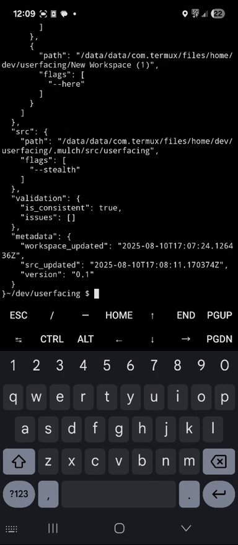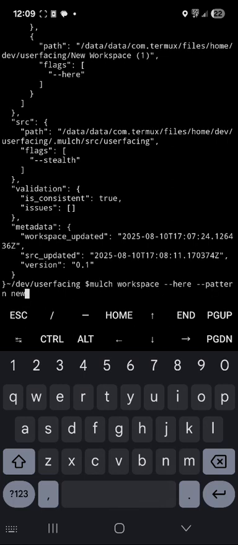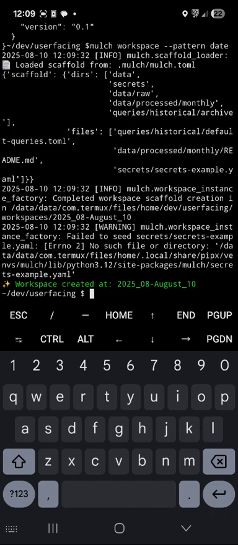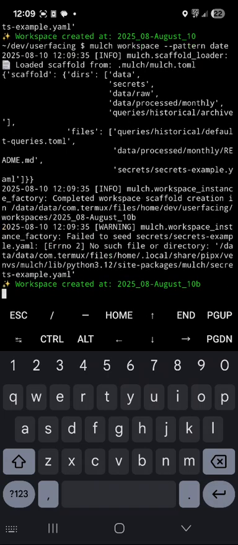Fantastic. So, if you were to say make more workspaces, and you didn't do it here, and you did it like this, date, just for fun. Do a couple of these.